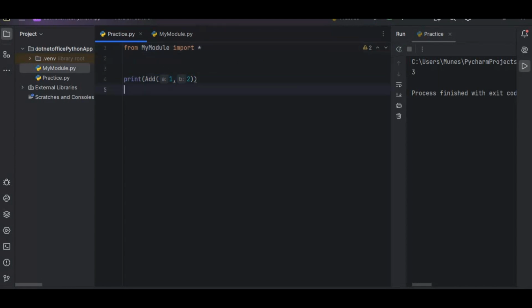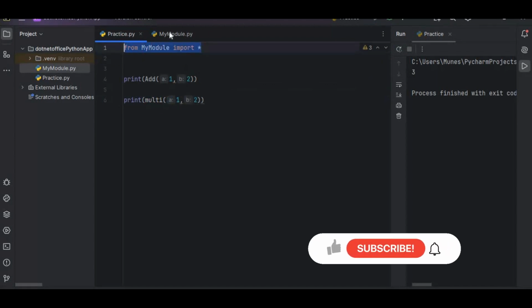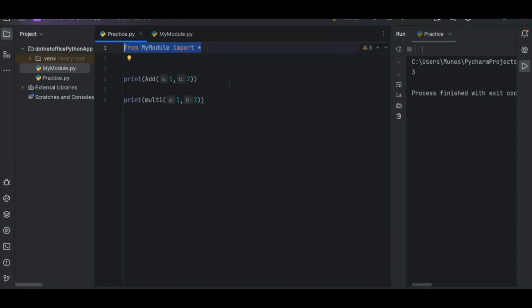For multi also, for example, if I use multi, in that case it is going to work. Let me copy this method so it will not give any compilation error. Here you can see it works. But if I import only add, then for multi we have to write the module name. It's up to you how you want to import the module. But if you want to utilize another module's function, variable, anything, we first have to import it and then we can use it.